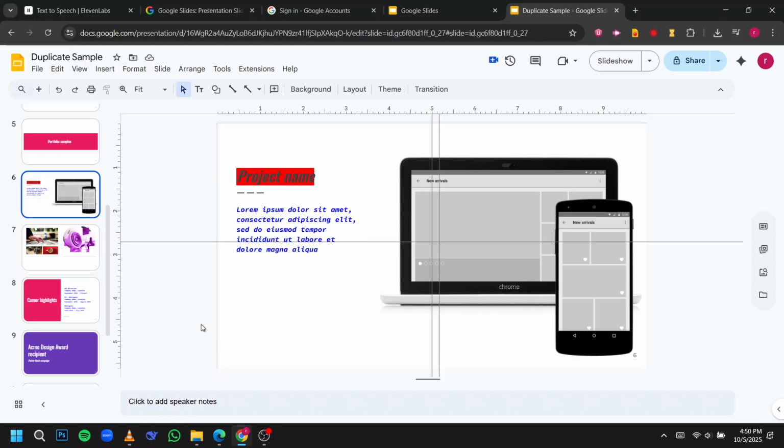That's all for today's tutorial on finding and using the Explore button in Google Slides. I hope you found it helpful and informative. Keep exploring this feature and try combining it with other Google Slides tools like themes, animations, and charts to create even more engaging presentations. Thanks for watching.